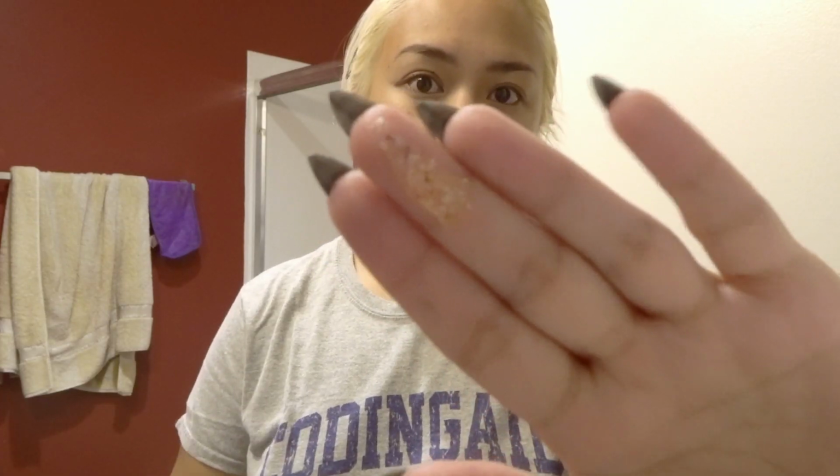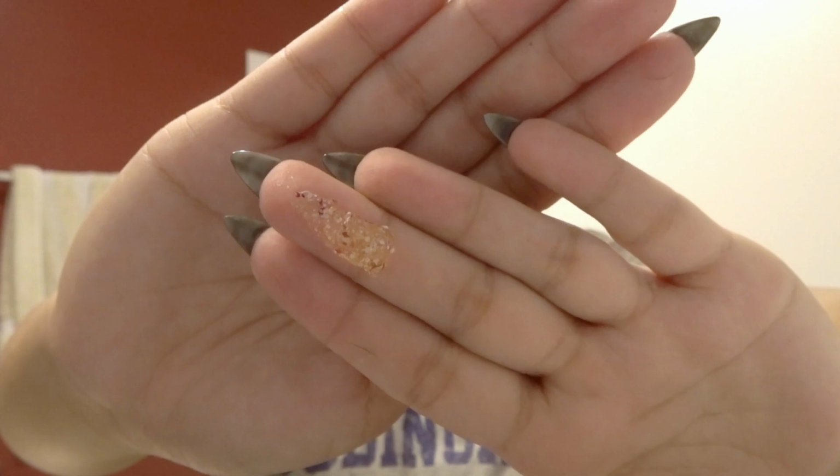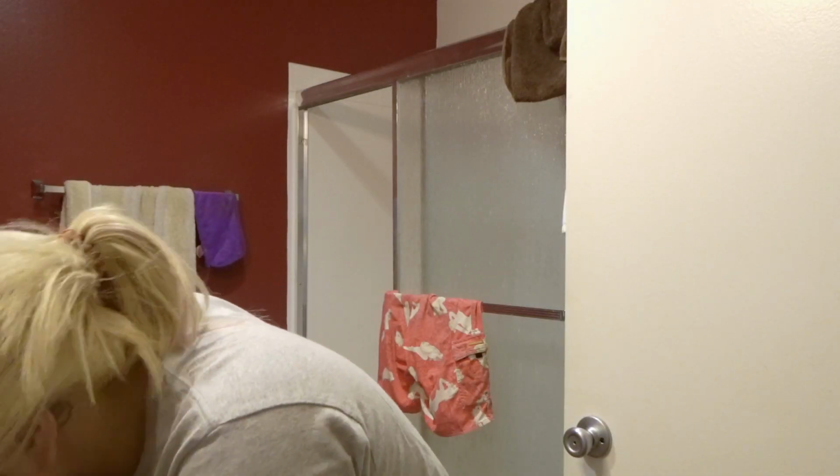Here is what it looks like. It's kind of like this clear consistency with these little granules in them. Honestly, it's not harsh or anything. It just gently exfoliates, but my mirror's fogged up, so I'm gonna use the camera, don't mind me, to just put this on. And this mask instantly makes your skin look so luminous and healthy. I talked about it in my Holy Grail skincare video, but this is just so good. So I'm gonna leave that on for about 15 minutes and then wash it off, and then we can go ahead and start meal prepping.